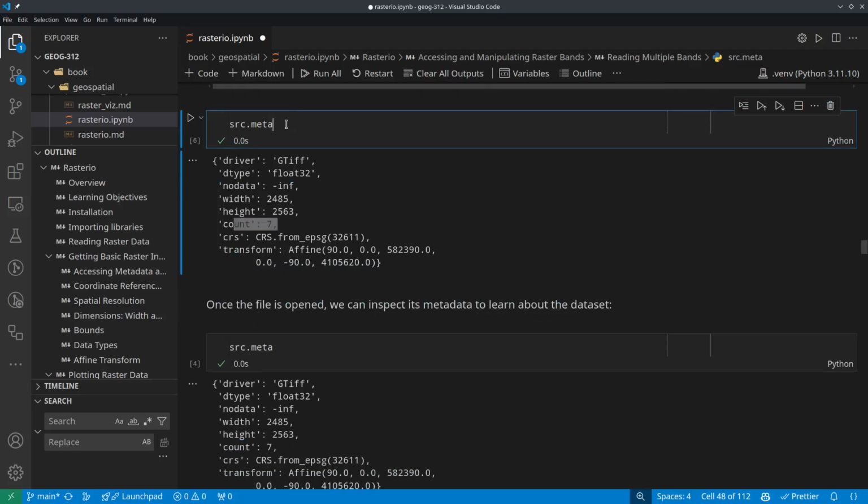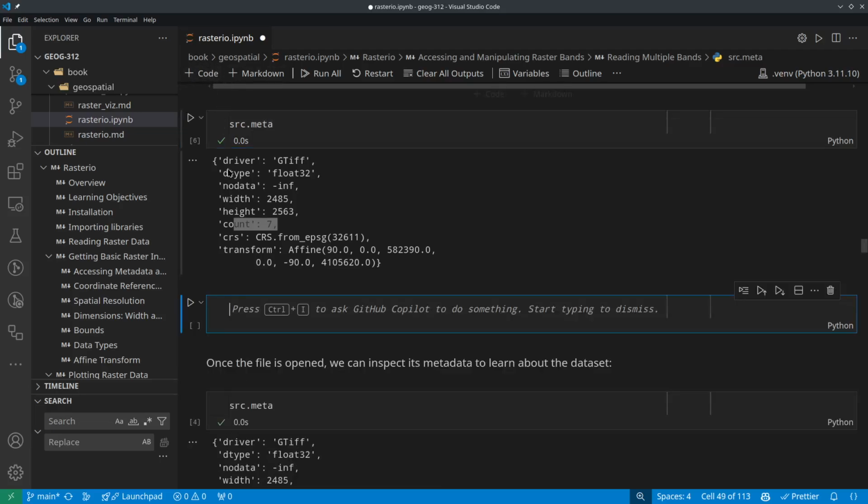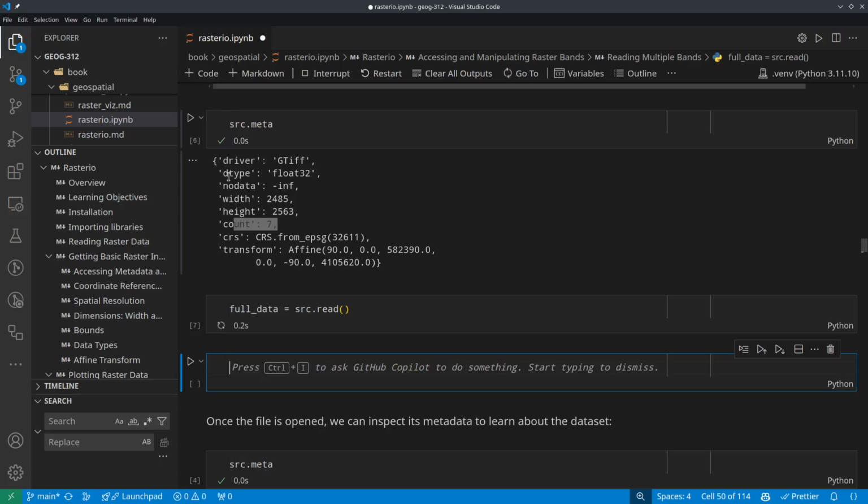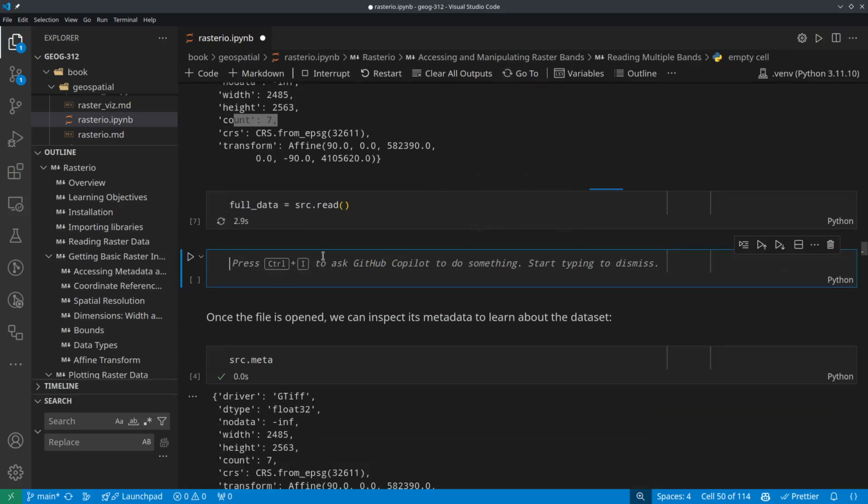So if you're trying to read all 7 bands together, you can just use src.read. For example, full data equal to src.read. Take a look at this one, and you will notice it's taking time because it's going to the internet to retrieve the file. This is when it's really downloading the file to your computer. It might take some time depending on how big the file is. If it's really big, this is going to take a couple of minutes. For this particular file, it's 119 megabytes. It's not super big, but still decent size. That's why it takes 15 seconds to read the file.